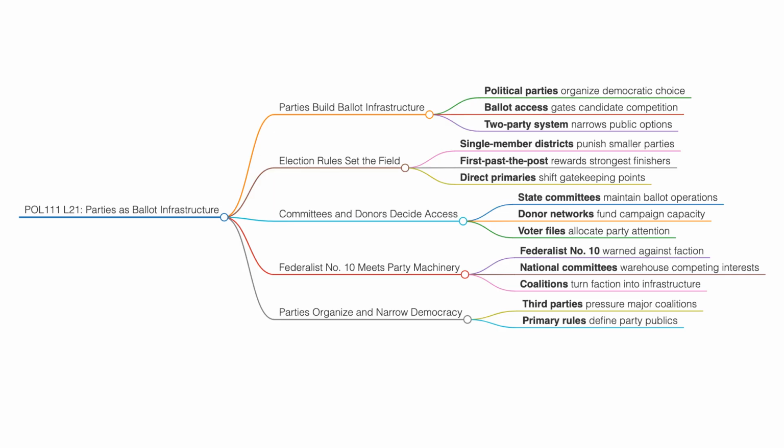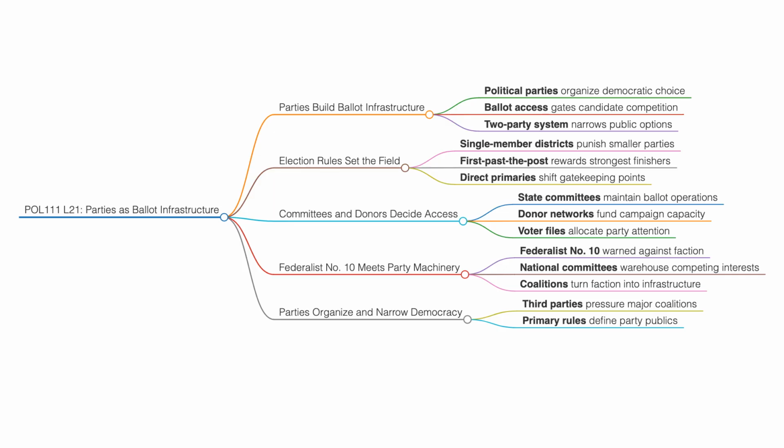Federalist Number 10 reads like a control memo written before the machine fully existed. Madison put the dangerous word in ink: faction. He defined it as citizens driven by a common passion or interest adverse to the rights of others or to the public good. He admitted the cure could not be suppression because destroying liberty to destroy faction would be worse than the disease. The operating question in the room was therefore control.